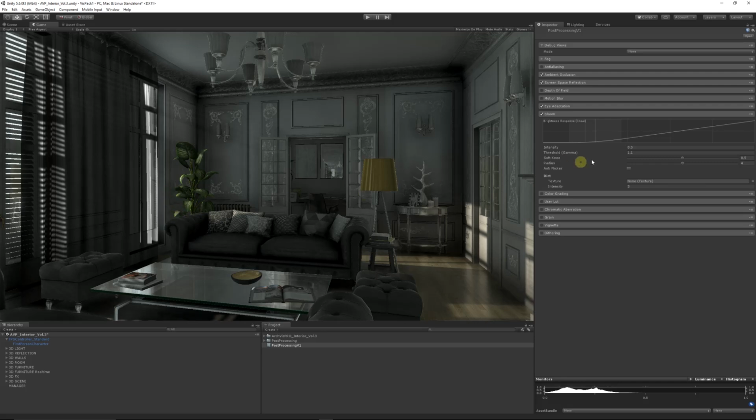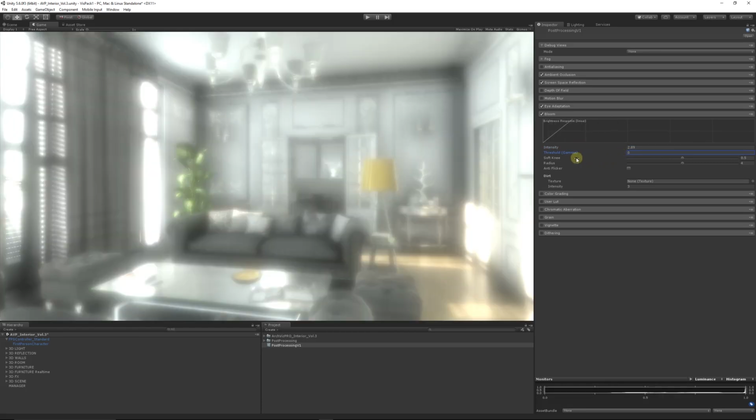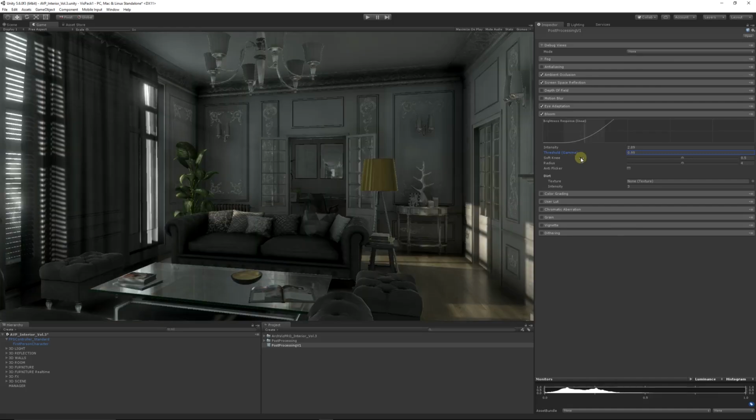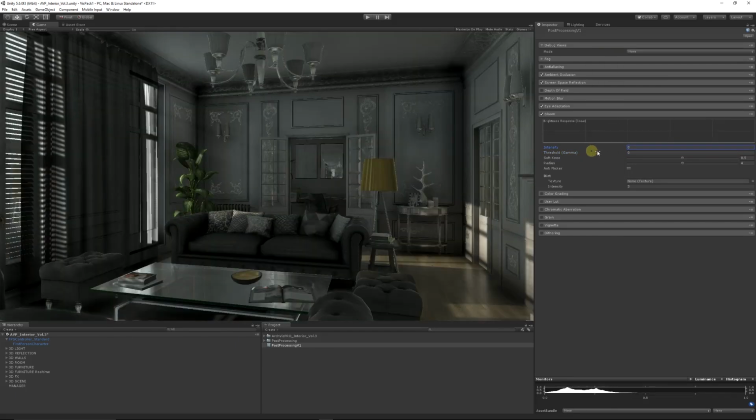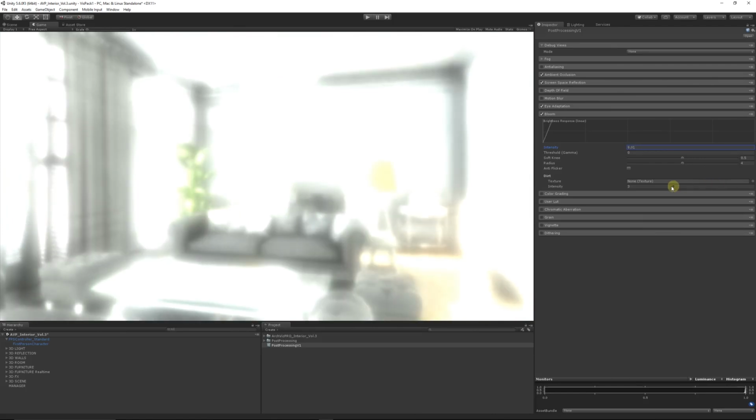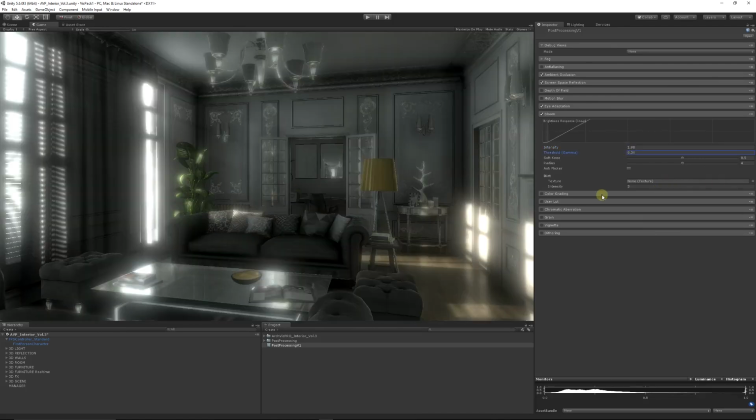So you've got a few settings here, and you've got intensity, which will increase very much the brightness or the intensity of the actual bloom itself. You can increase the threshold, and it can blow out all the areas that you've got, and you can almost make it look like you're in another world, or it's an extremely sunny day compared to what we previously had. We can increase the intensity all the way, and it can almost look like you've got a nuclear explosion or something like that. So what we can do is leave it on maybe a realistic value that we quite like to look at.